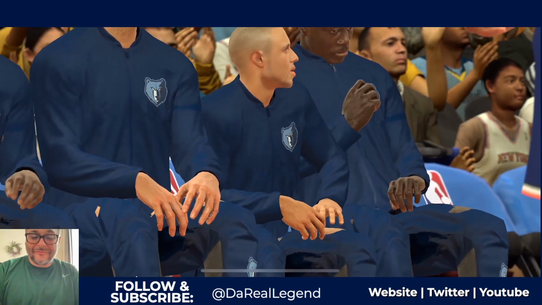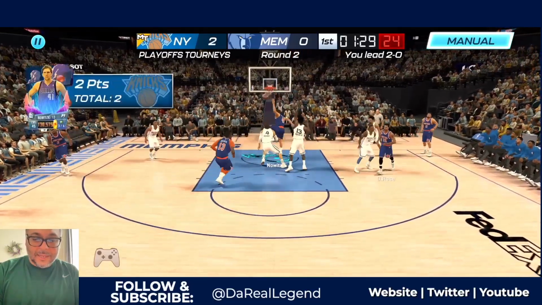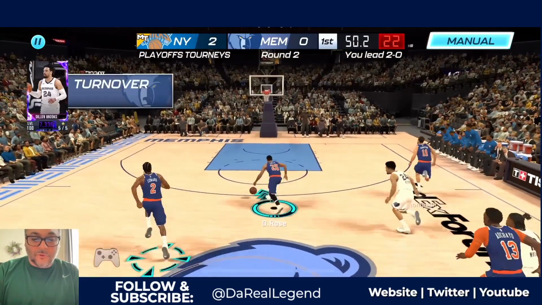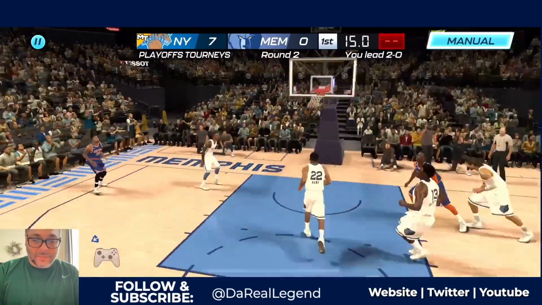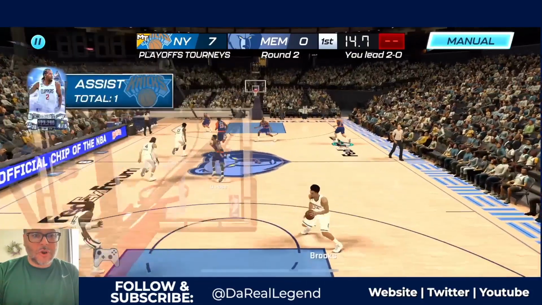We are playing in Memphis. D Rose is going to find Dirk cutting. Easy jam. Klay Thompson with the steal. Derrick Rose is going for the fast break. You know he's going to bang that. Woo! Klay Thompson catches, shoot at the buzzer. Woo! Gotta love that. It's almost automatic.